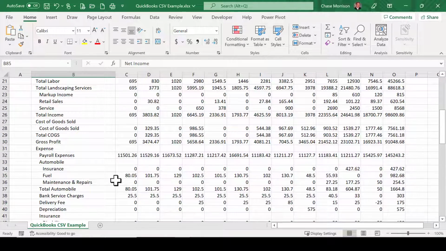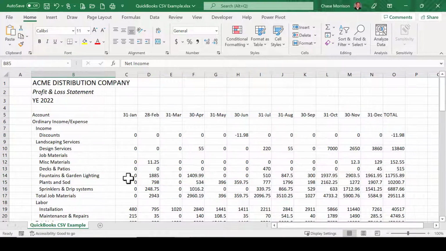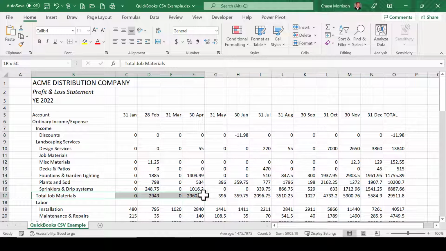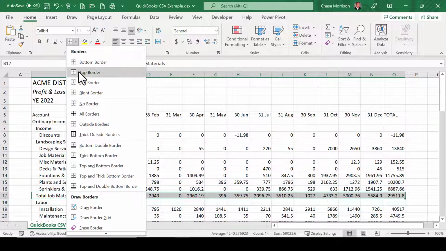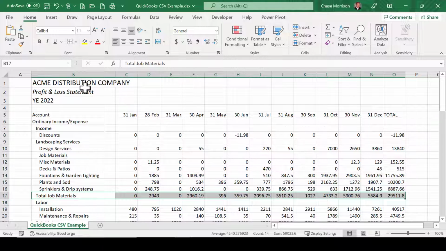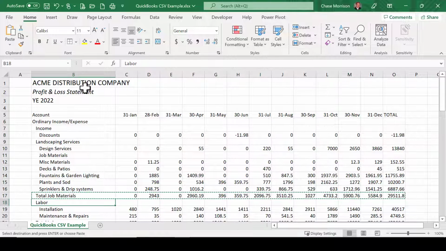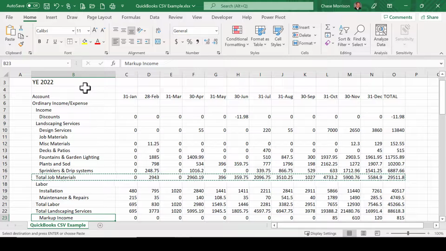But what I'm going to do very quickly is go through and put a top border across the rows like this. And then I'm going to hit Control C to copy, and then I want to paste this format on each row where I have a subtotal. So for example, this row here.